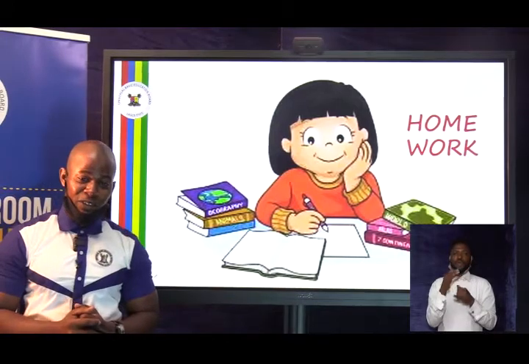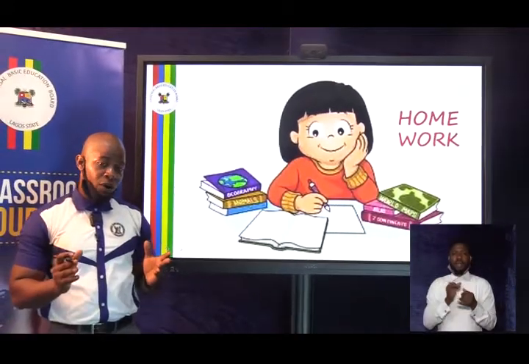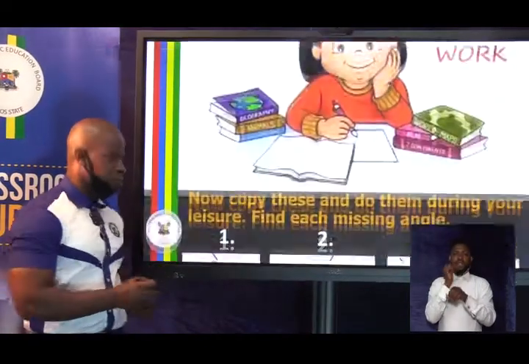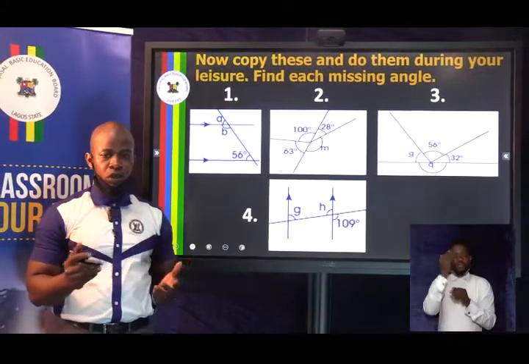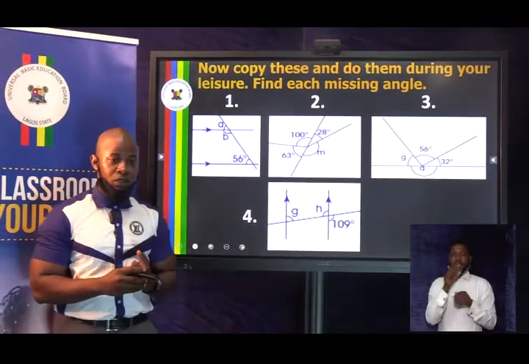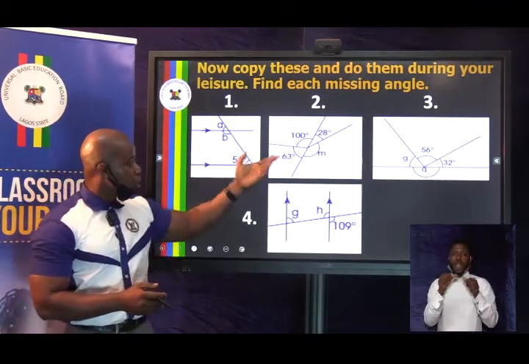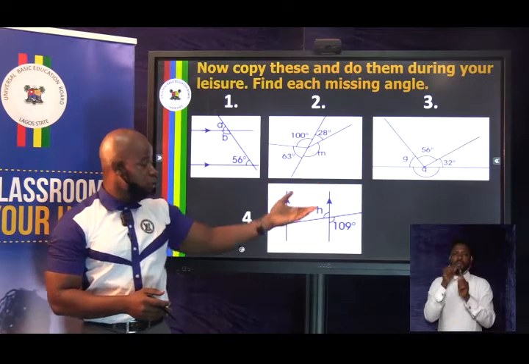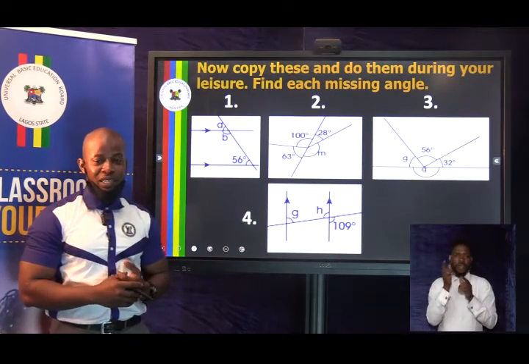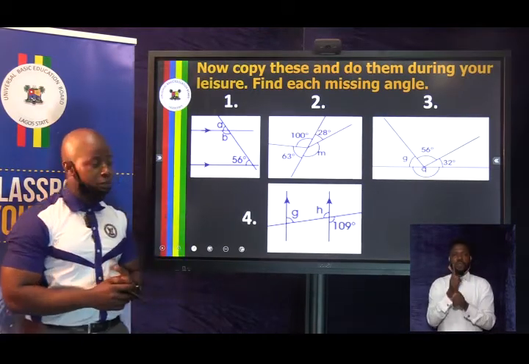We have come to the end of the lesson. I believe that you enjoyed yourself. Now, I'm going to give you 1 minute to copy the assignment that will come up on screen. Practice. Use all the knowledge that you've acquired in the past couple of lessons and find the missing angles in this diagram. Here you have interior opposite angles. Angles around the point, and interior opposite angles. Practice, and I will be on hand in the next lesson to guide you through the correction. You have 1 minute to copy this. Begin.